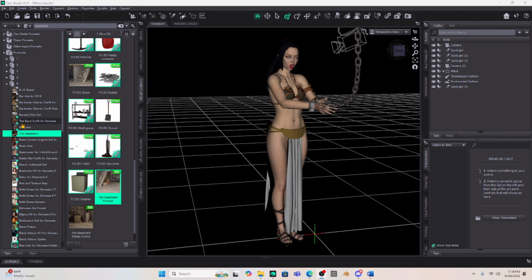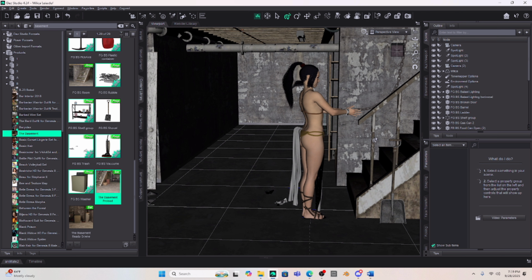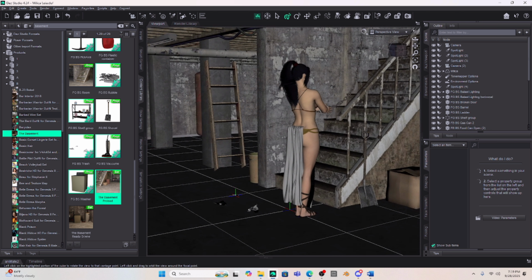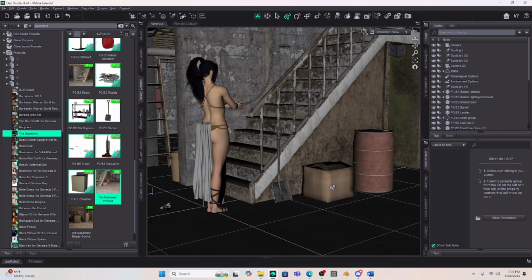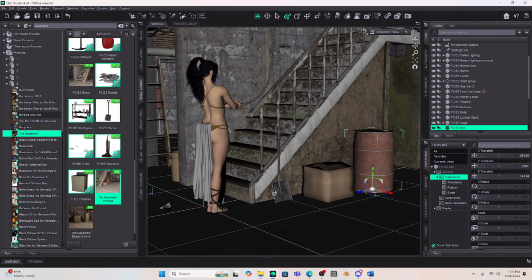Now, what we're going to do is use this prop called the basement, and I believe you can just get it from Daz Studio, but it's a really cool set, and we're going to select the entire preload setup. So I'm just going to double click on it. One of the interesting things about this basement prop is that it's got a lot of different props in it, but if you move the building, the props don't move with it. They don't have it attached. It is really cool because every prop is set up separately, so we can move this shovel and set everything up the way that we like it.